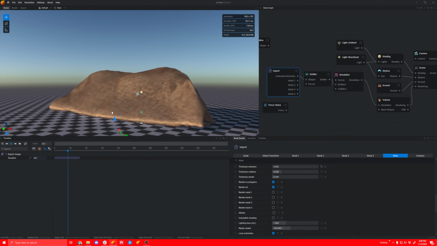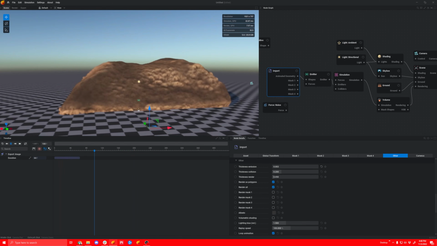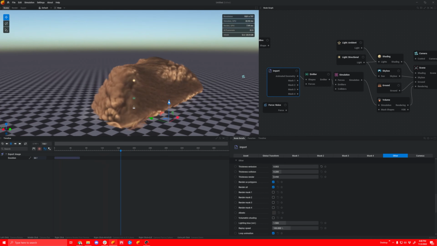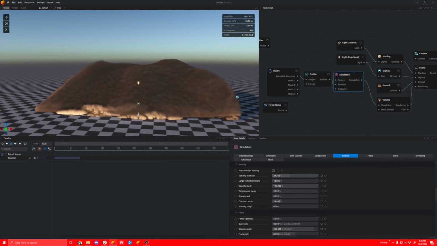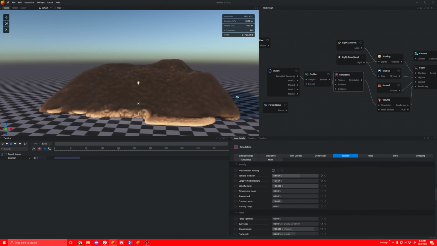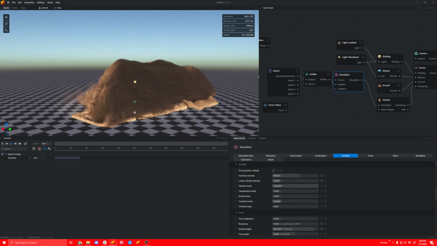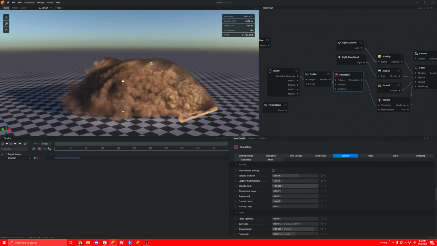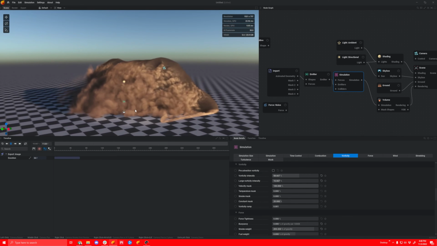So now that we have that going, we kind of got the basics, but there's a few things we're missing. One is going to be vorticity. Turning that up is going to give us a lot more of this turbulent look that we sort of want. And there's large and small vorticity. You're going to notice both of those. Playing with those is also going to give you a sense of scale, you'll notice.